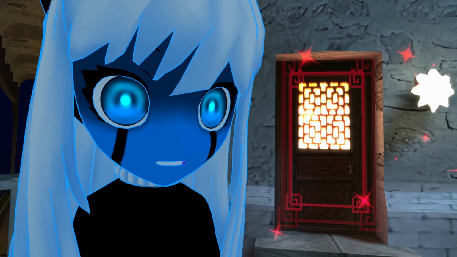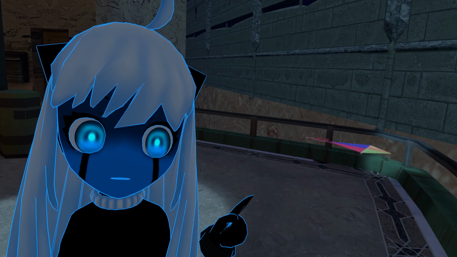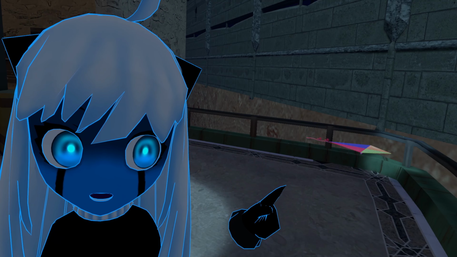Now you might be asking, but what's behind that door? Why are you keeping it a secret? Let's go in! And this is where you can find the gliders. Now these gliders are very fun and very dangerous, so be careful when going on these.